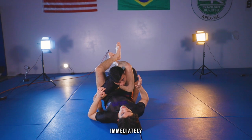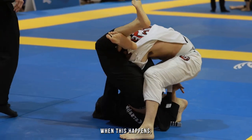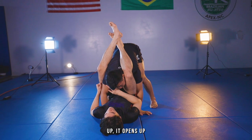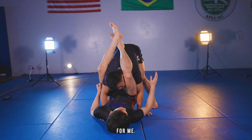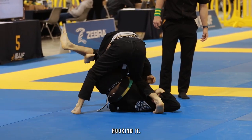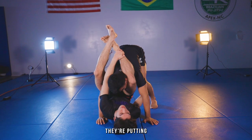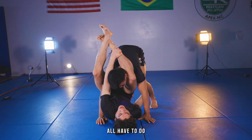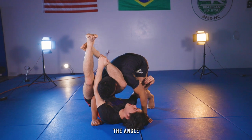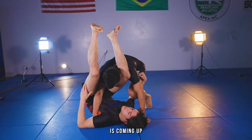When I shoot the triangle, they're immediately gonna start posturing and standing up. When this happens, space gets created, but also as they're posturing up, it opens up a really good opportunity for me. As they posture up and stand up on this leg, it gives me access to underhooking it. As long as I can control the posture and underhook the leg, as they stand up, they're putting themselves into a deeper triangle. All I have to do is shift my hips — I'm using the angle to shift my hip, launch my hips up, and notice how my leg is coming up and turning sideways.